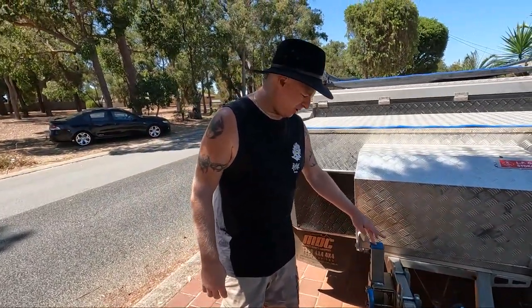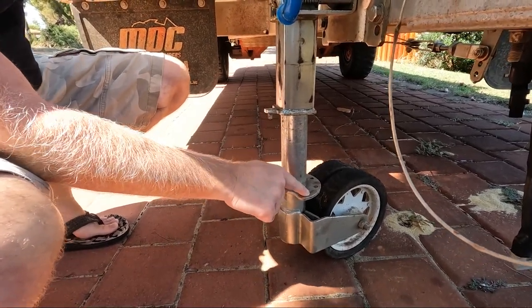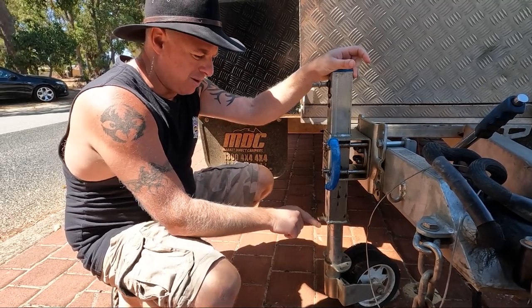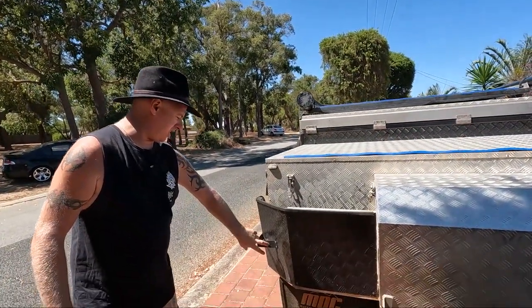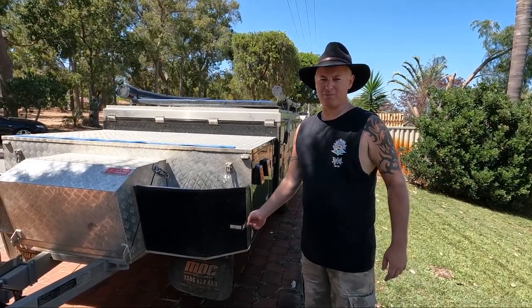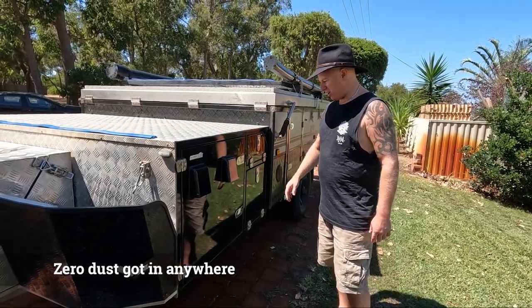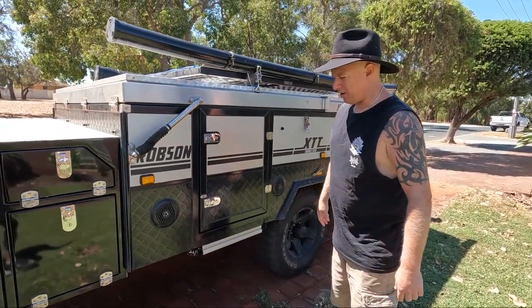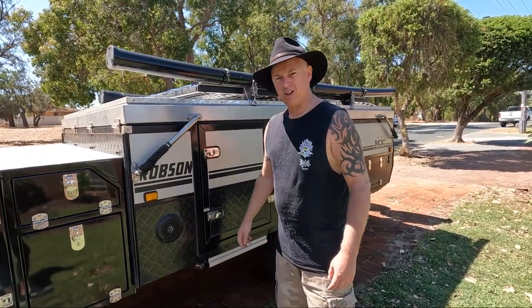This is the aftermarket ARC 750 series jockey wheel. The only thing that happened is this thing here bent up a bit — it locks in there when you put it up and it stays in place. Literally just before this video I grabbed the hammer and bumped it back down. Other than that it's all performed pretty well. There was a reflector on here which we lost somewhere. All the fridge slide stuff — no problems at all. Carpets are all fine, still looks like brand new. The exterior speakers — I was a bit suss, thought maybe sand or corrugations, but there's nothing in there at all. I took a hose to them a couple of times and it's been fine.